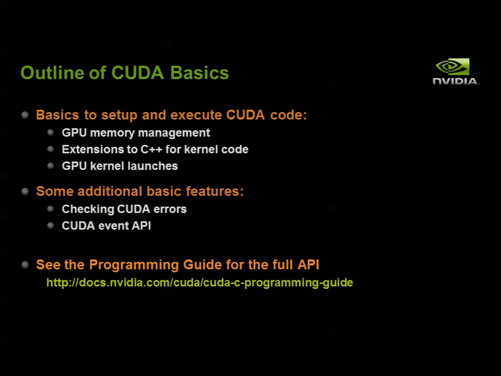What a CUDA application usually needs to do is to start out with GPU memory management. So you need to allocate your memory spaces on the GPU. You need to transfer data from the host to the GPU. Remember those pictures with the arrows I showed at the beginning? And finally get the results back. And in between, you then need to launch the kernels that perform the actual operations.